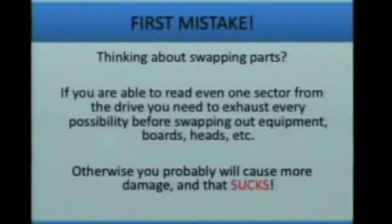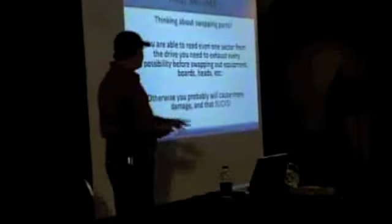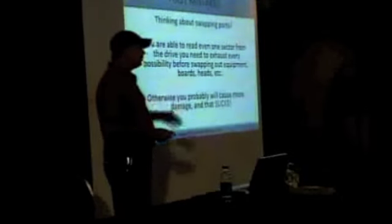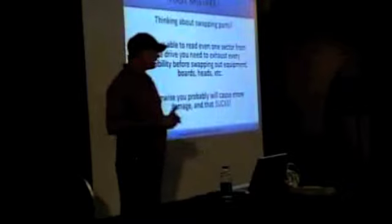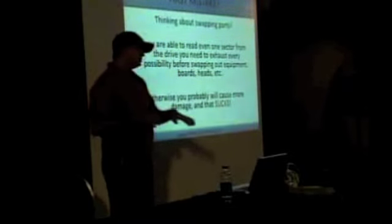You really have to know whether or not you're able to read a byte off that drive, or know what kind of data you're looking at. A lot of people will say, hey, my drive doesn't mount. What am I going to do? And so they think right away, oh, then I've got to start swapping boards, or I've got to start swapping heads and things like that. In a lot of cases, you can actually do more damage even just by swapping a board.